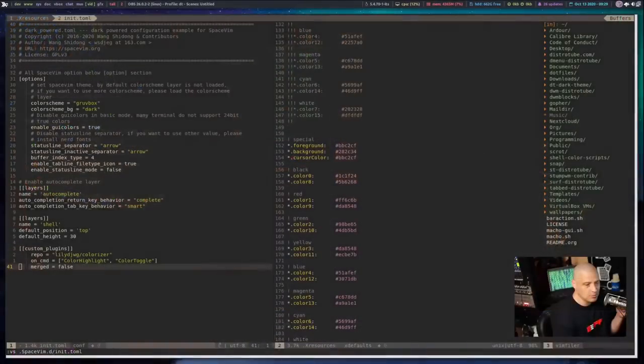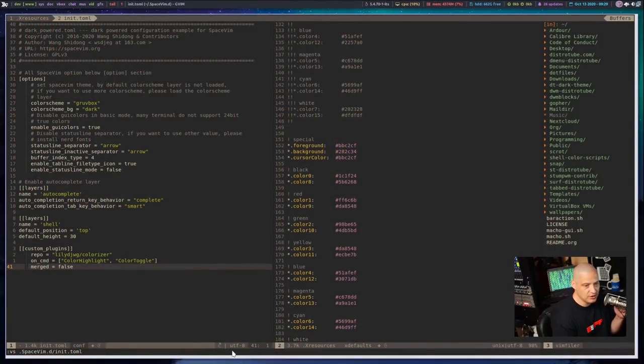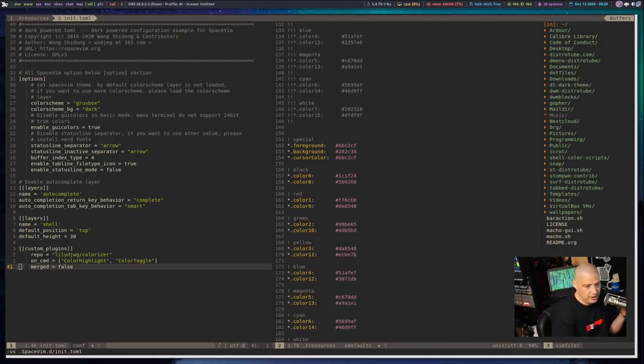I mean, it backed them up. I still have them. But I'm not sure if I'm going to restore my standard NeoVim config. I may actually just leave SpaceVim on the system. I'm seriously thinking about just using this as Vim for a while. Of course, I'm going to spend most of my time in Doom Emacs because Doom Emacs is my preferred text editor. But anytime I launch Vim, I think what I'm going to do is just launch SpaceVim. It's already aliased, I think, anyway. Anytime I launch Vim right now, it actually launches SpaceVim. So I think that's just what I'm going to do.